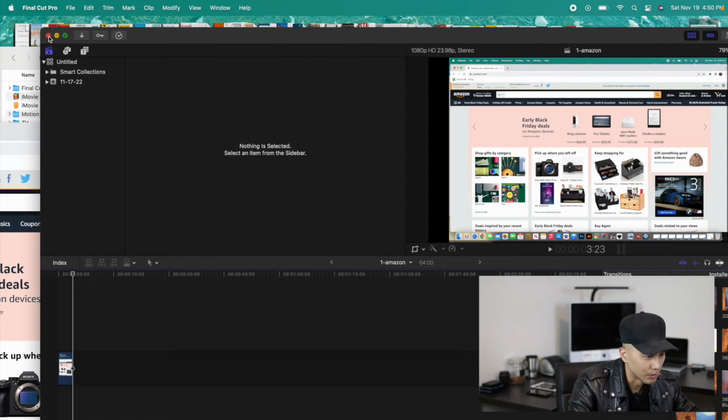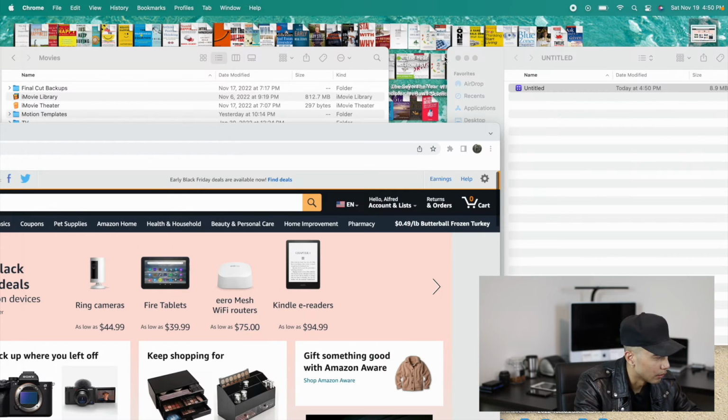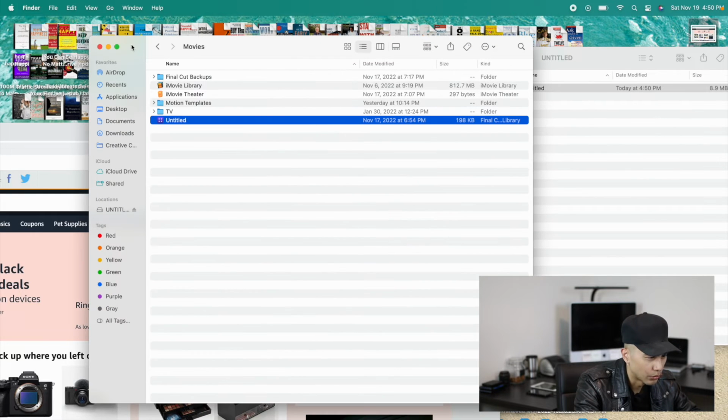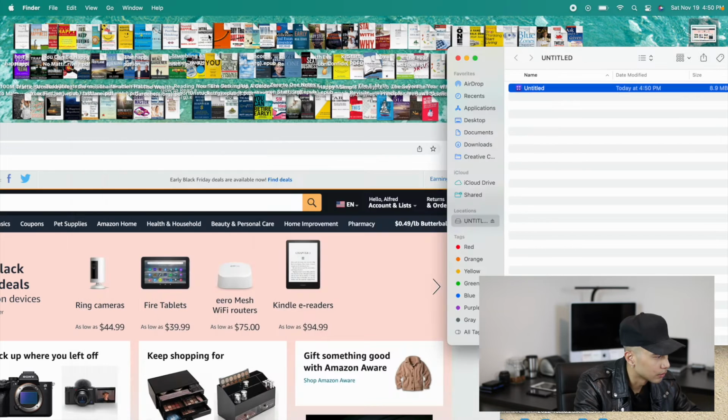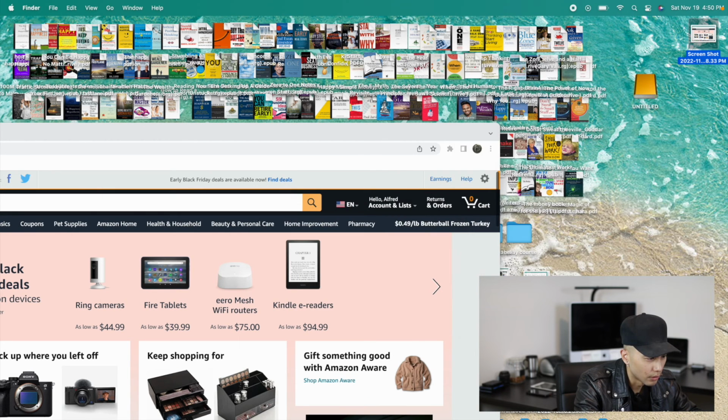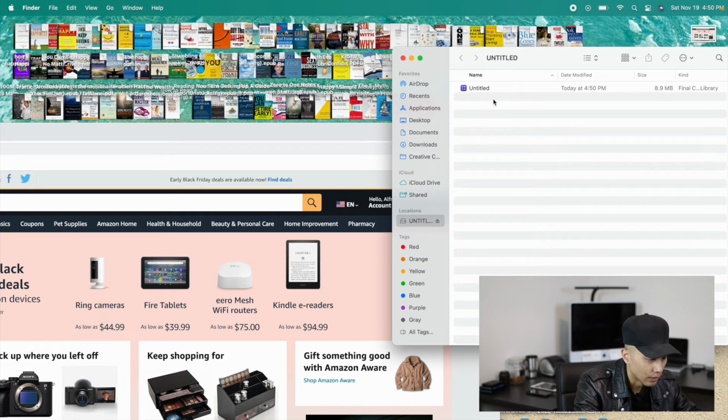So let's say we close this. Let's close the program, and then close this folder, and close the hard drive folder. And let's test it out, clicking the untitled hard drive to make sure everything's there. And then let's click untitled. Yeah, the files, it's here. It's on the hard drive. So that's pretty much it.